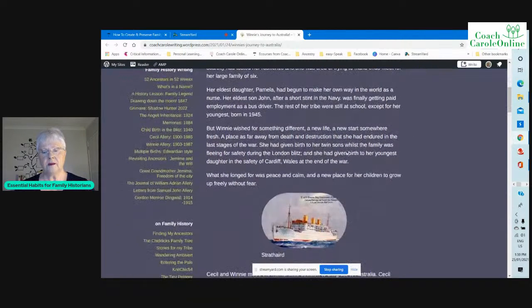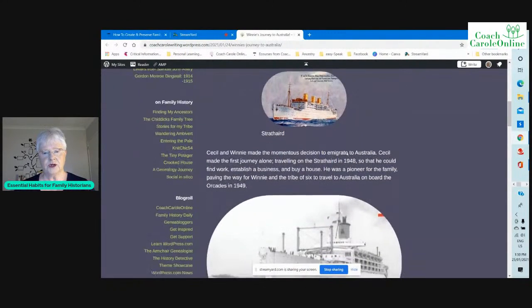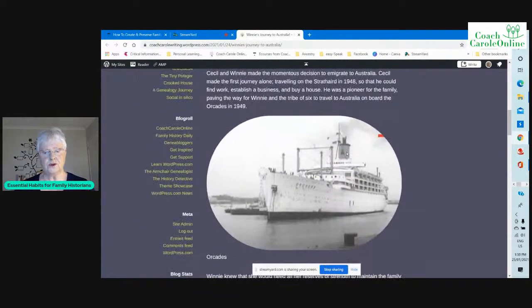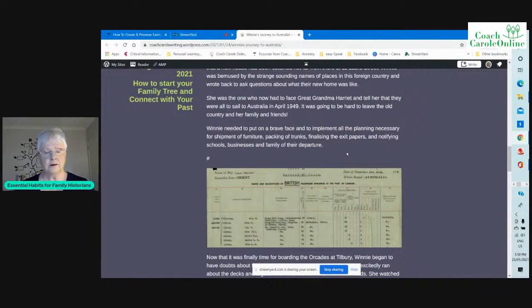So I've gathered together many of the illustrations that I want for the story, and I've added a few into the blog. But now what I want to do is add a recording of my voice to this. So I need to structure that so that it suits the images that I'm going to share.